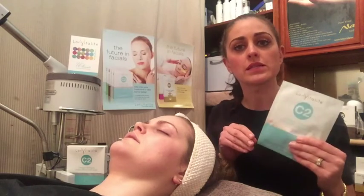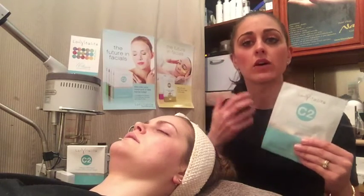Also, the active ingredients in this mask, you've got the collagen to help with the anti-aging, and then you've got the hyaluronic acid, which really helps to bond the moisture to the skin. It's a very popular ingredient nowadays in products, and this mask definitely has that in it. It'll also help diminish the look of pigmentation, and it'll help cool down the skin. So for those clients that also have pimples and acne on their face, this is going to help to soothe after a facial as well. So it's a really all-rounder. It's a great mask to use in a facial.